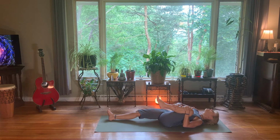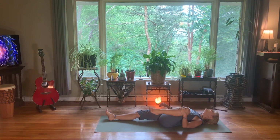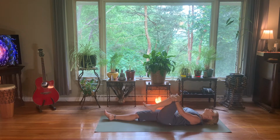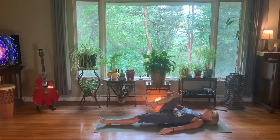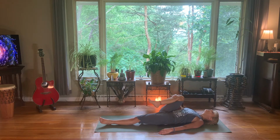Maybe over towards the armpit. You could even begin to make circles with that knee, one direction and then the other direction. And then allow that leg to go long on your mat. Bring the opposite knee in, pulling it in towards your armpits. And again, if it feels okay to make circles with your knee, go for it. Otherwise, you just skip it. One direction, then the other.